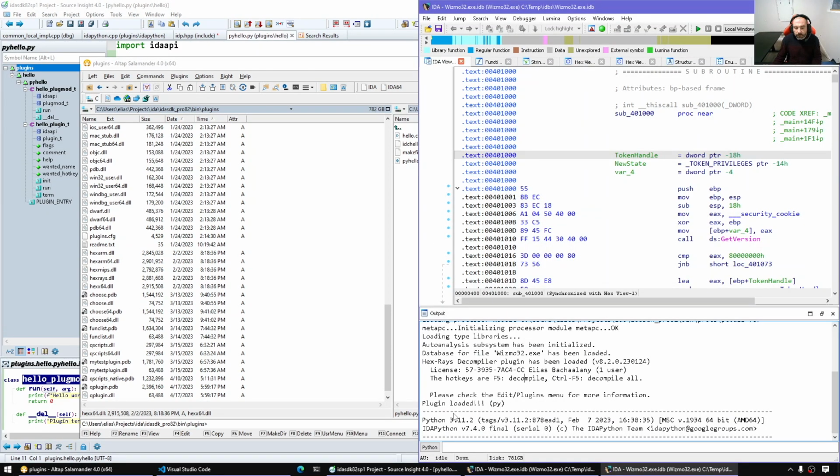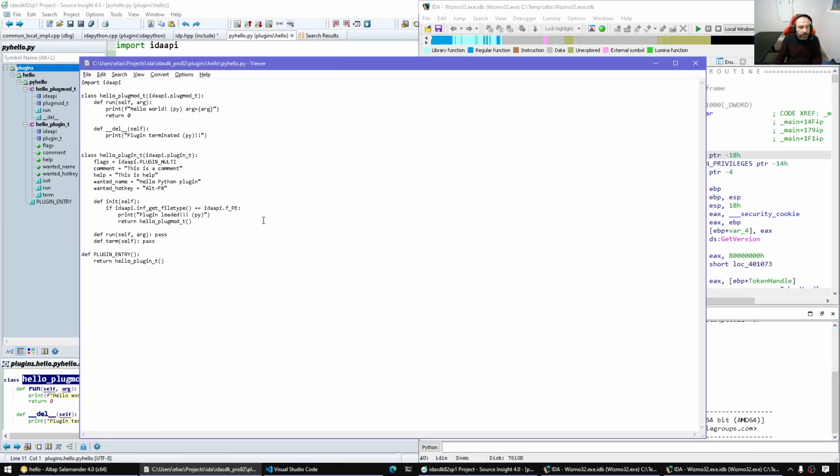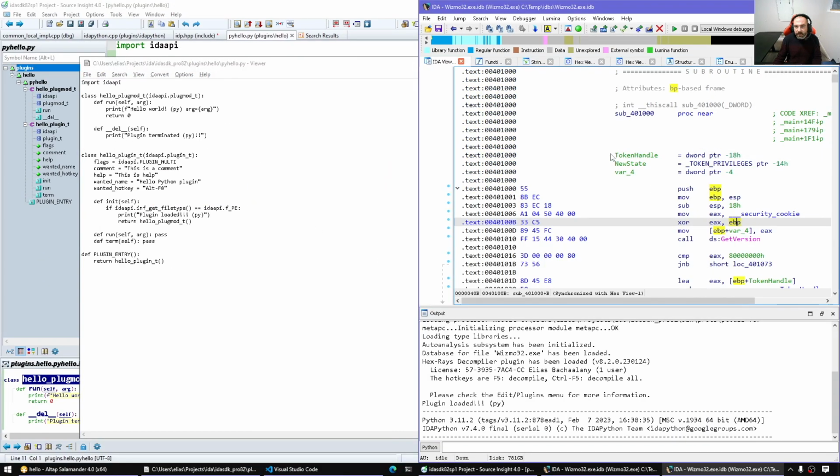All right, so look at this. We got the message, plugin loaded. If I go here, this is from the init, and it was happy as well because the input file type was a PE file. This is a PE file that we loaded.